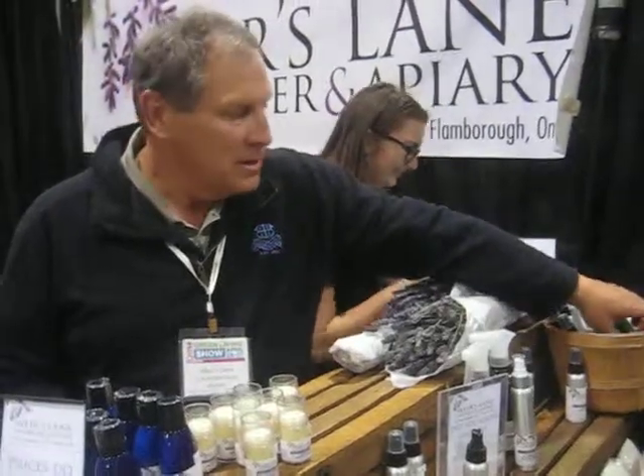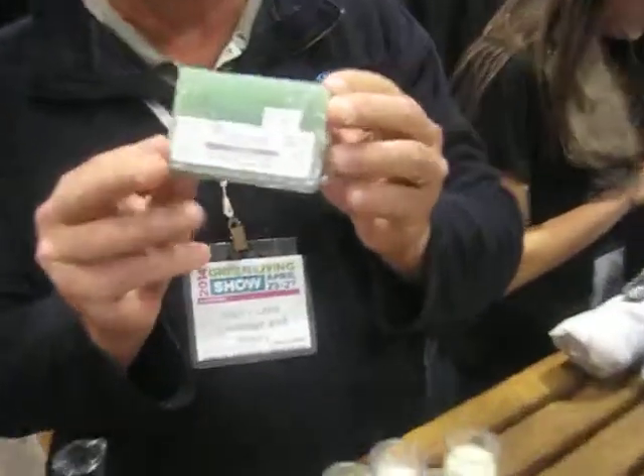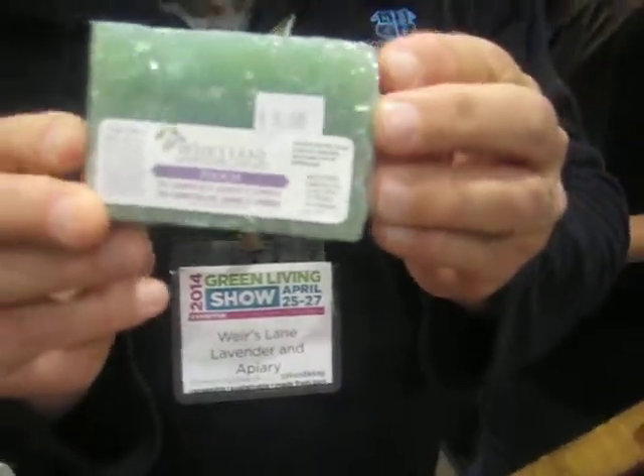And then also new this year we have a complete dog line — everything you need for your dog. We have these shampoos, which is a shampoo bar, very popular and takes the odor out of just about any dog. We have a conditioning spray that goes on after the dog has had shampoo, and then an outdoor dog spray. Lavender is a very natural mosquito repellent and we find it's also good at repelling ticks. Any sort of trouble that a dog could get into roaming around in the bushes.